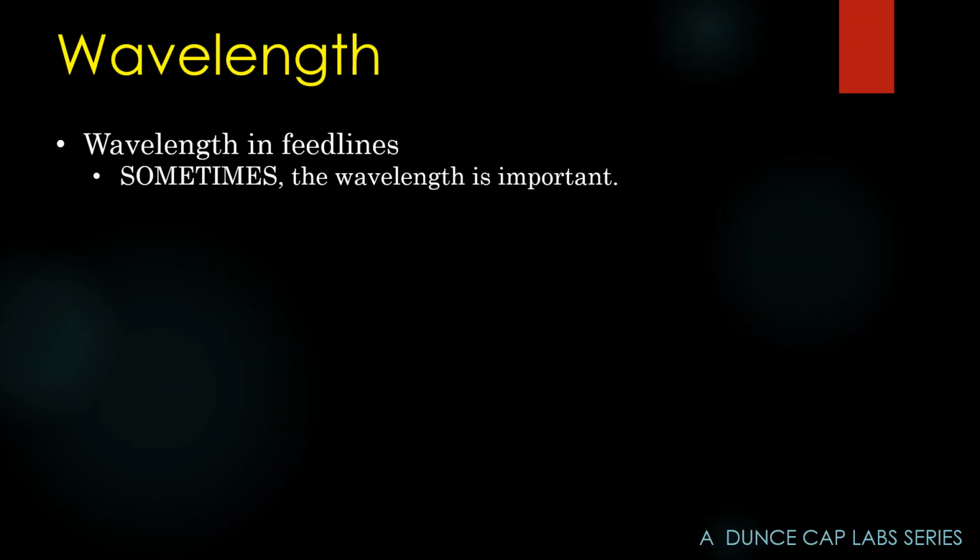So you see, sometimes feed line length, or wavelength in feed lines, I should say, is actually very important. Feed line length is always important because it represents loss. But feed line length and wavelengths sometimes is a tool we can use, or it's an obstacle we might have to overcome. In the next episode, I'll talk about open wire and twin lead transmission lines, commonly called ladder lines.